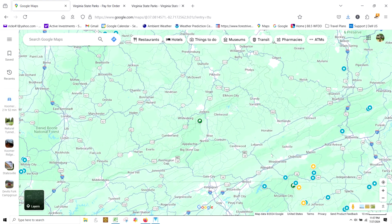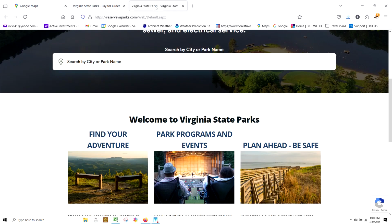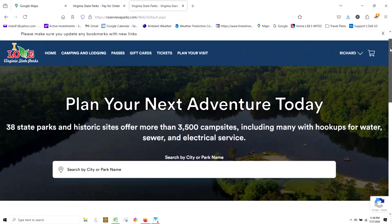Okay, when I find it hard to find a federal park to camp in, we didn't really look at recreation.gov yet, we'll do that in a minute. But as you may know, every state has a state park system to find campgrounds. So I want to be in this little section of Virginia or Kentucky. So let's go to Virginia and see what state parks they have. Most of them have some kind of a map. Camping and lodging for Virginia.